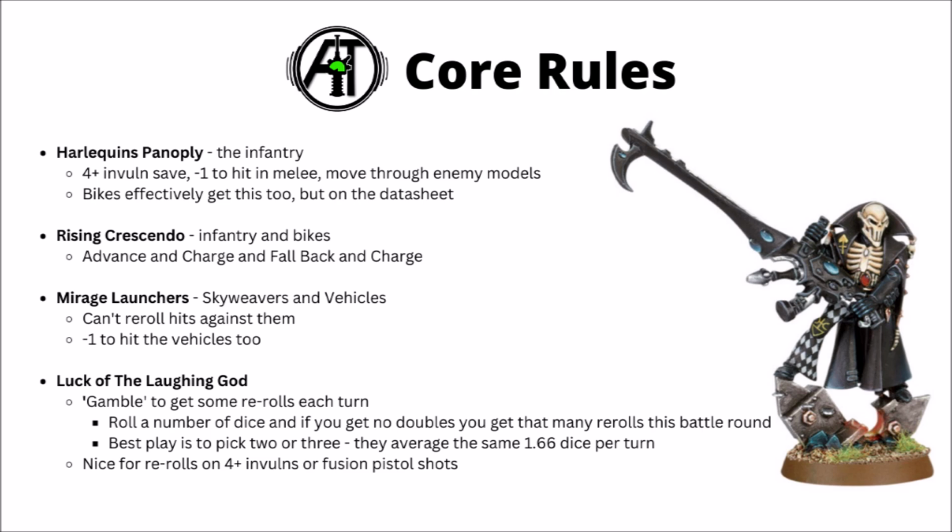First up, for core rules, they have a few things that are common to quite a lot of units. Basically across the army, every single model has a 4+ invul save, whether it's an infantry or vehicle. This means that you always do have at least a fighting chance of models surviving things that they wouldn't normally be able to, and it does mean that high AP weapons just aren't going to have much value when you're fighting this faction.